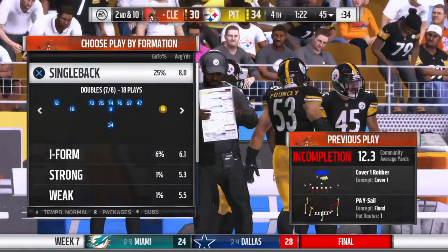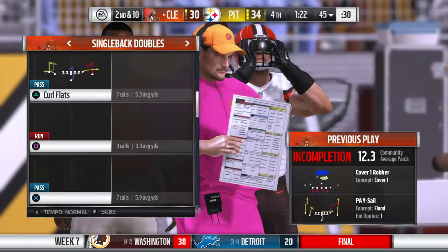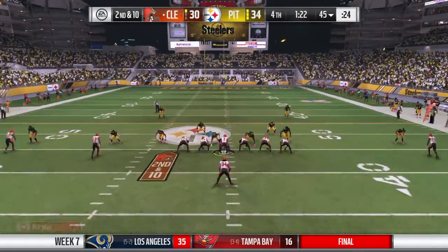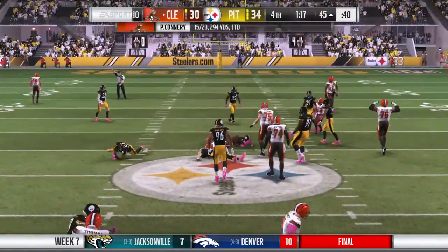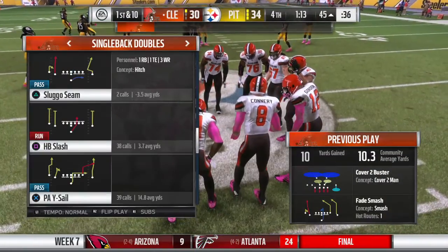As tight ends go, he might not provide the super flashy plays very often, but he's pretty reliable. Usually an excellent target and normally catches what's thrown to him, but he didn't on that play. Back to throw. And this time he's got the hook up. It's complete. A nice pickup there, 10 yards, and it'll move the sticks.